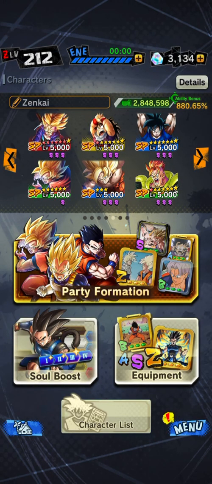So, we all know Zenkai is a dumb system, but it does make unusable characters like Day 1 Goku and Day 1 Broly top tier as fuck. So, what you see on screen are the top 6 units that I would like to see get a Zenkai.